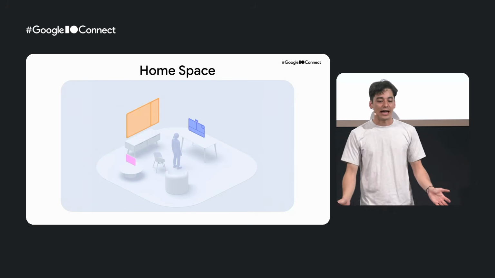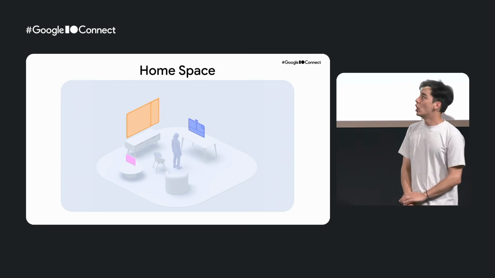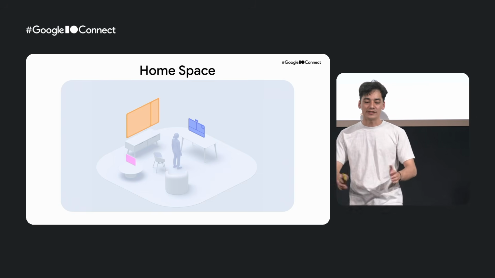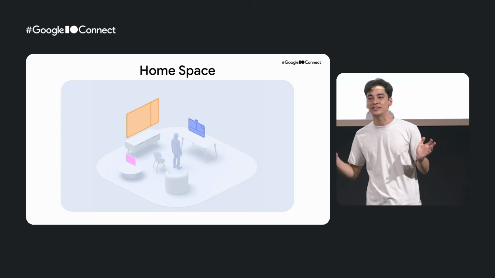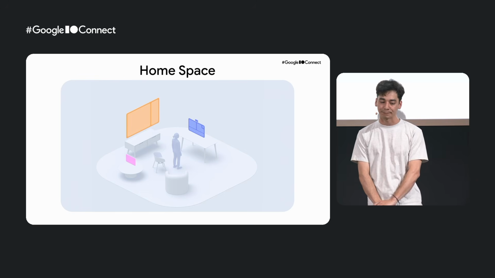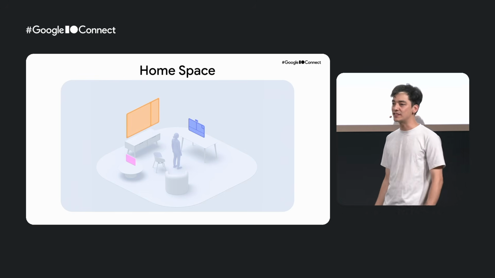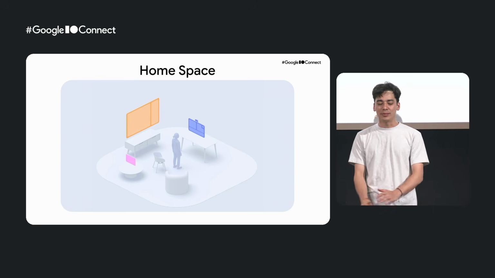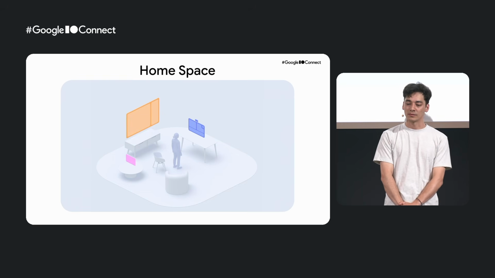As I showed before, apps that don't make any changes for XR can run in a mode called home space. Home space is really the very first thing that users see when they put on the headset. I like to imagine it as free-form desktop windows for your Android apps, but put on a seemingly infinite virtual display. One of the major benefits of home space is that it enables side-by-side multitasking with other apps. Home space is really good, but it's a 2D surface for your app in a 3D space.